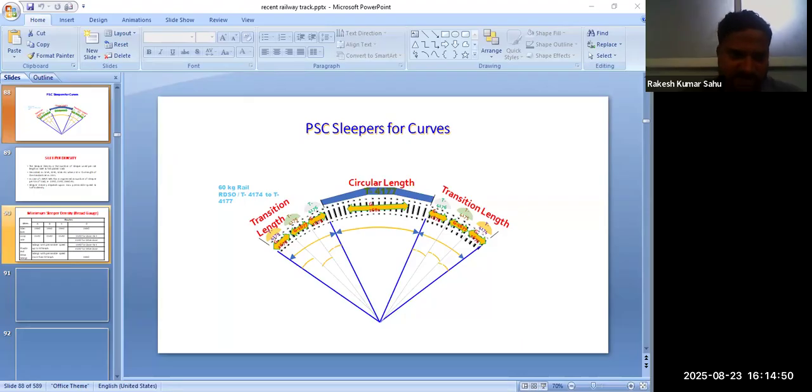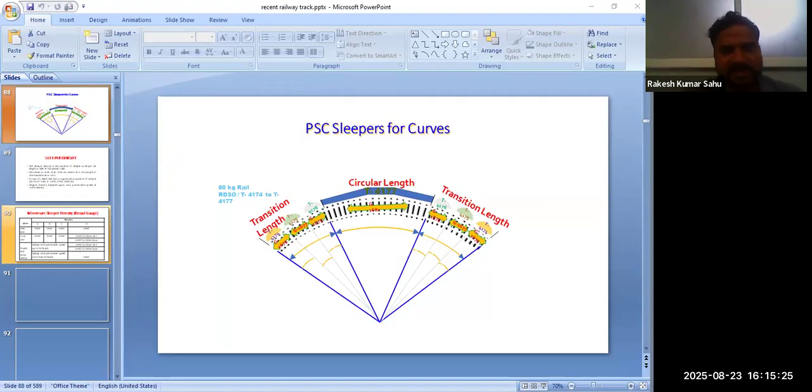So then the second one is the liner. Its function is distribution of toe load over a large area of the rail. Normally, if we don't use a liner during elastic fastening, then the ERC will make pinpoint contact. So to distribute load over a large area, we use a liner. The liner distributes the toe load over a larger extent of the rail.